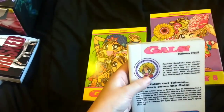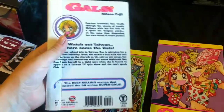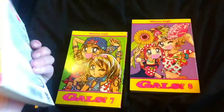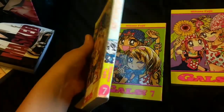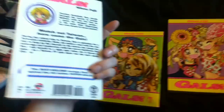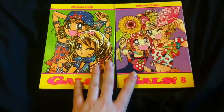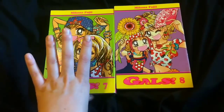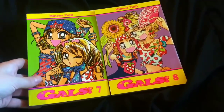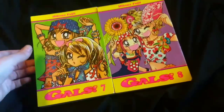There was a scratch and sniff sticker from Trader Joe's on this little image back here. There's a point where I'll keep books that are kind of beat up a little, just for the sake of buying cheaply. But there's definitely a threshold where I will not take the book if it's in a horrible condition, and this was definitely that threshold. But yeah, I got volumes 7 and 8. Volume 9 is the one in the series that's especially a little expensive. I think it's in the mid-30s, which isn't horrible, but it's definitely a lot higher than what you'd normally pay. It's going to be a little while before I get volume 9. But I'm only 2 away from completing Gals, which I think is really, really cool.